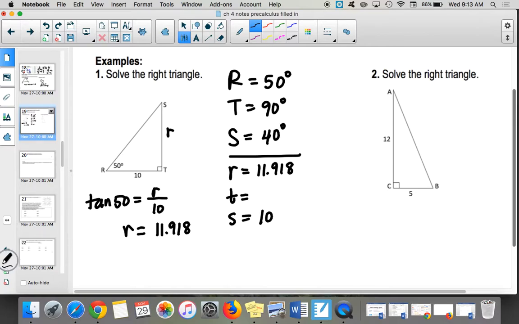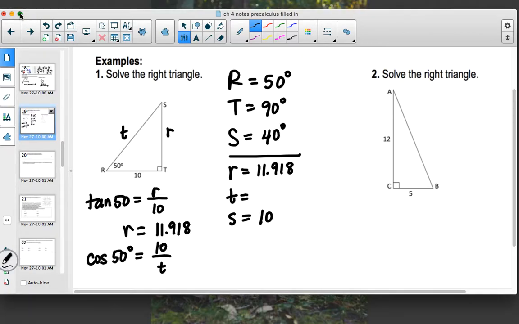I would pick the numbers that were already there in the problem. I would pick the 10 instead of using the number that we've rounded. So if I want 10 and t and 50 degrees, and again, we use the 50 degrees just in case we make a mistake on the other angle. So if I use my 50 degrees, I have adjacent and hypotenuse now. Set it up, it would be cosine of 50 equals adjacent over hypotenuse. Everybody try to solve that. Make sure you know how to do this.